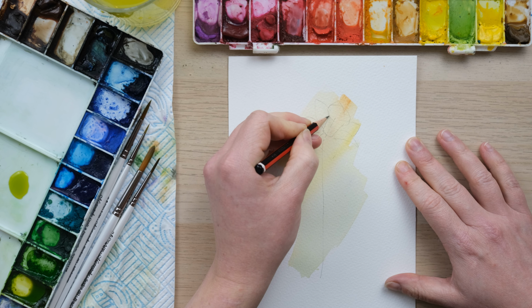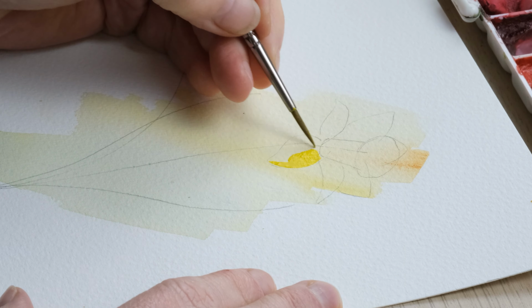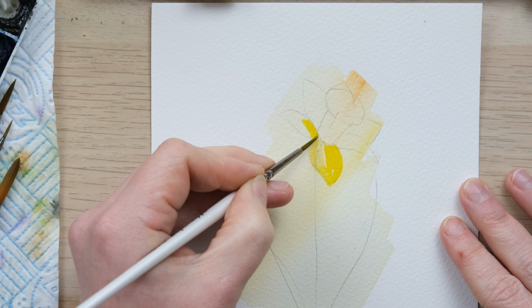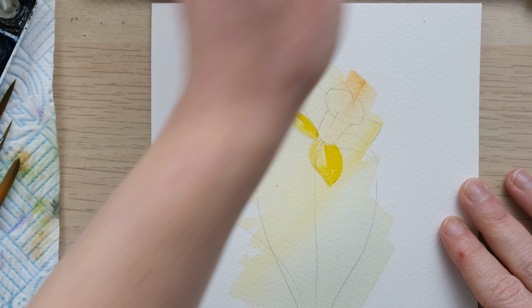but I'm going to paint them quite simply. So I've got a size 2 brush, and after painting in an initial bit of colour, I just wet my brush and take the colour off and use what's on the page like that.